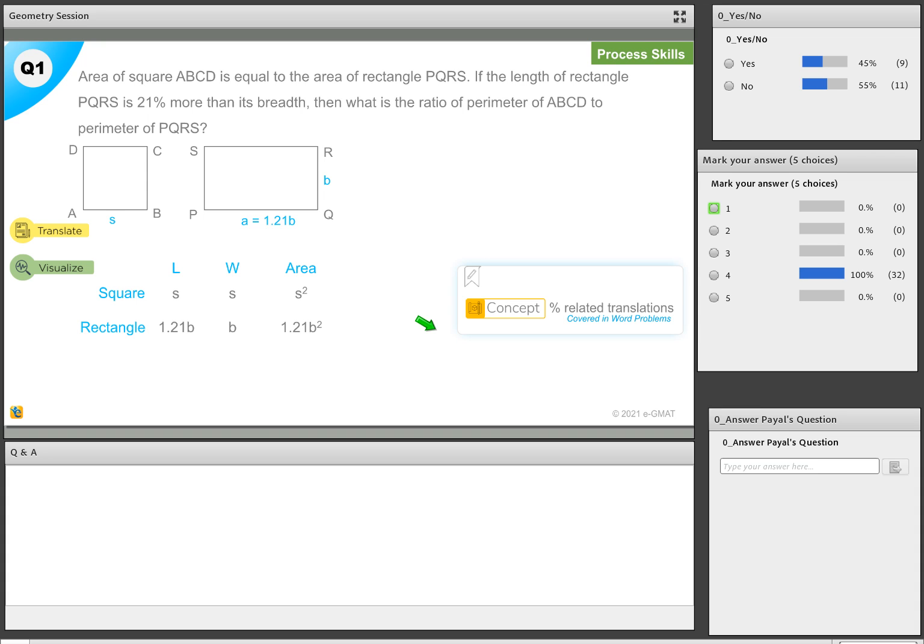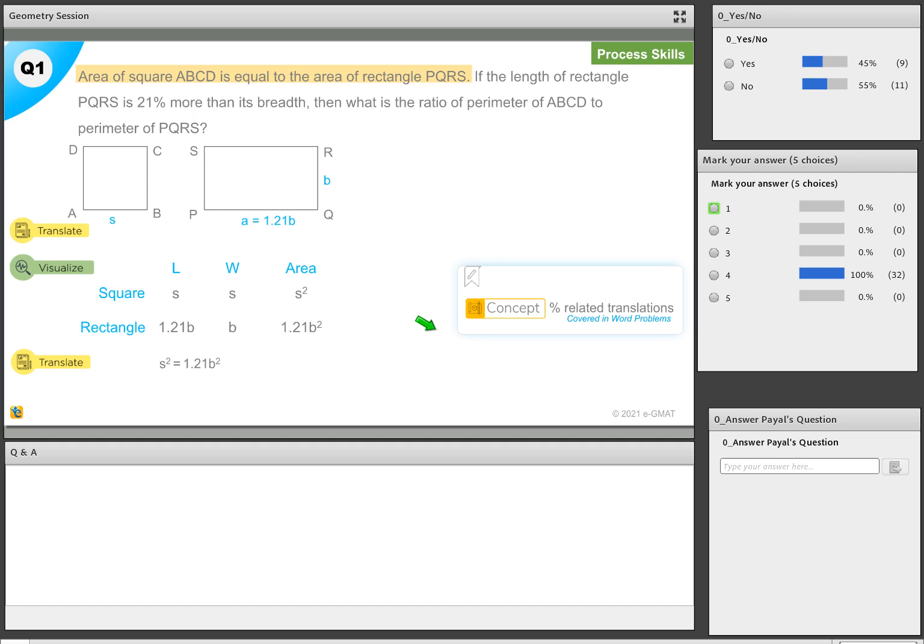You visualize the data in appropriate pictorial format so that you can organize the data and draw appropriate inferences from it. So again, if you don't typically do this, I would strongly recommend that you start doing it. And in order to learn how to use visualization techniques, go through the word problems module that pertains to visualization. Now let's come back to this question.